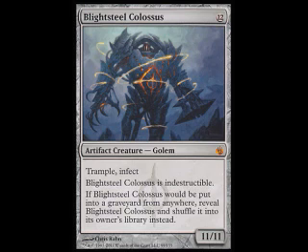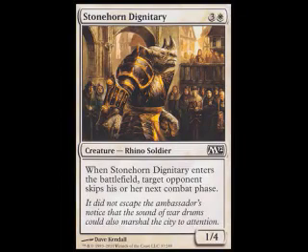614.1b. Effects that use the word skip are replacement effects. Here's Stonehorn Dignitary. When he enters the battlefield, target opponent skips their next combat phase. Skipping a combat phase, that's a replacement effect. It's quite a simple replacement effect because it's replacing something with nothing. It's quite difficult for that to interact with the other replacement effects as it happens, which makes it relatively simple to rule on. Skipping a combat phase is exactly the same as replacing your combat phase with nothing at all.